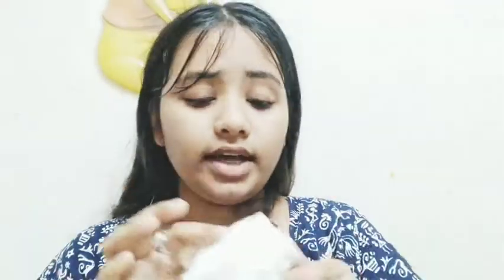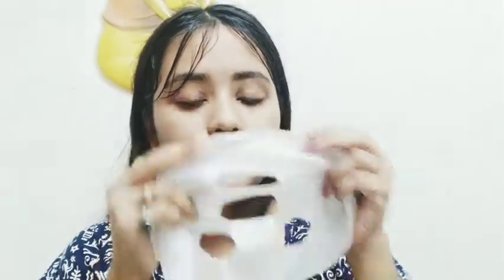People who have sensitive skin can go with this, because the sheet mask, like the one I used, is a pure cotton sheet mask. Obviously a sheet mask is just one time use, so this is a cotton one. The cutouts are really good, except the area on the leaf, which I feel should have a little more cutout. That is very less, because I do have broad leaves. That is something only I felt. Else, it is cotton, so that is good for sensitive skin types. You can also use it, no problem in using it.